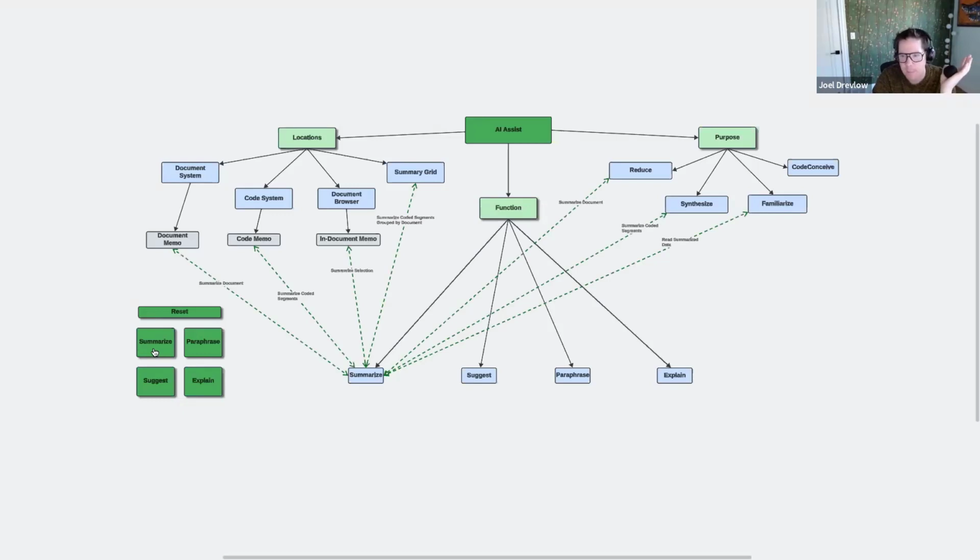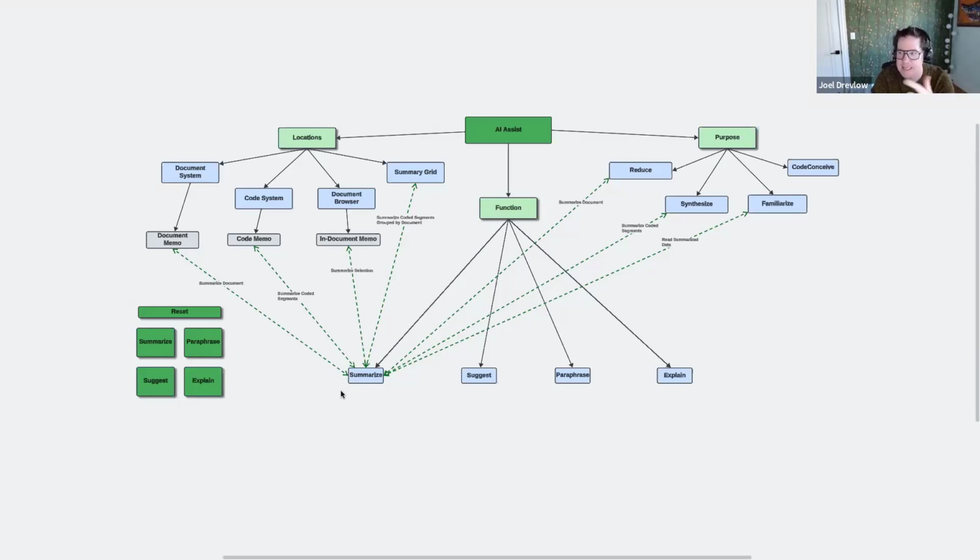You can see when I summarize, as far as the goals that I'm able to accomplish, I'm able to reduce data, I'm able to synthesize data, and I'm able to familiarize myself with data. Now, in terms of location, these functions correspond to pretty much every location in MAXQDA. So I can summarize from my document system, my code system, my document browser, and my summary grid. So there's a lot of places where I can integrate this summary tool.